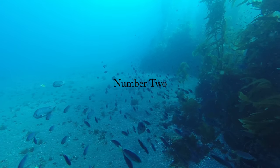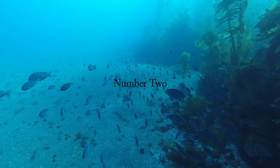Plus, those big fish sometimes have a lot of worms. Number two is going to be: avoid BOFFs. BOFF stands for Big Old Fat Fecund Females. This kind of goes back to that first tip, but this one is specifically about the female. However, a lot of bony fish are not sexually dimorphic — meaning you can't physically tell by looking at the fish whether it's a male or a female. So that can make it a little more difficult to tell if you're taking a male or female. In California, however, there are a few recreationally taken species that are sexually dimorphic.